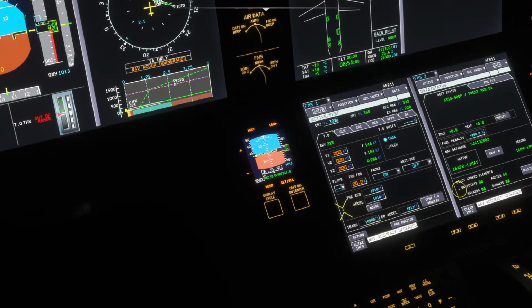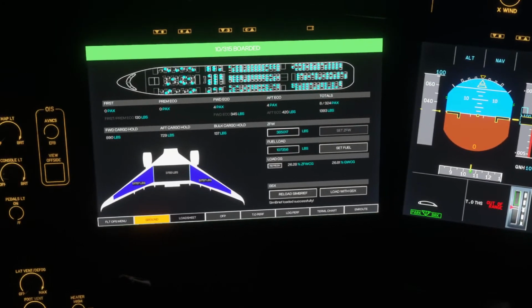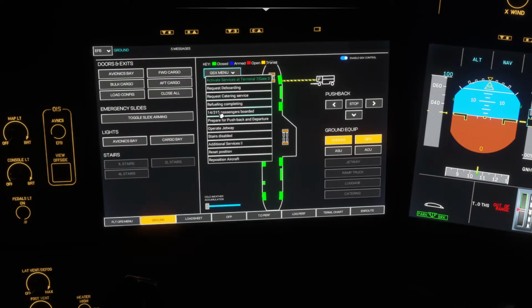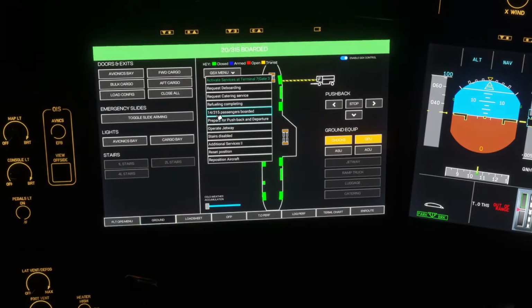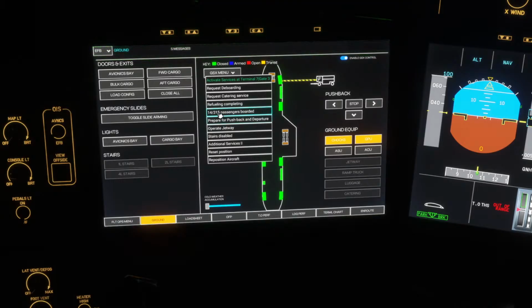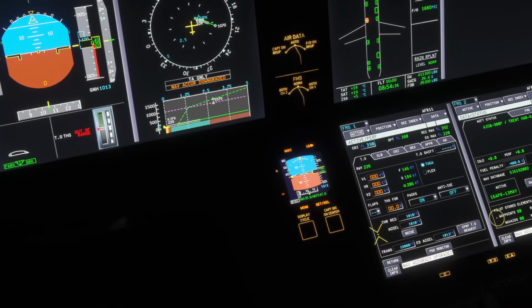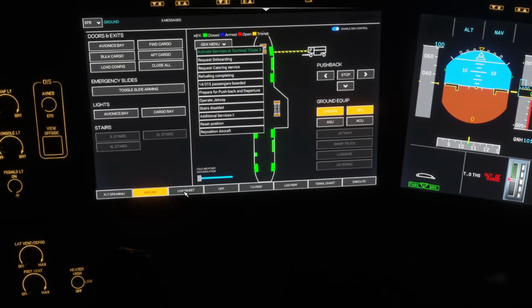Takeoff performance. Okay, good. So it's doing something good. It's showing us how many passengers are boarding. So right now we are 14 out of 315. So that's good. I like this. Yes, it's not as good as the A320, but it's something. We can work with this. All right. So what else are we doing while we wait for this? We're trying to load the performance. So let's go back to the load sheet.